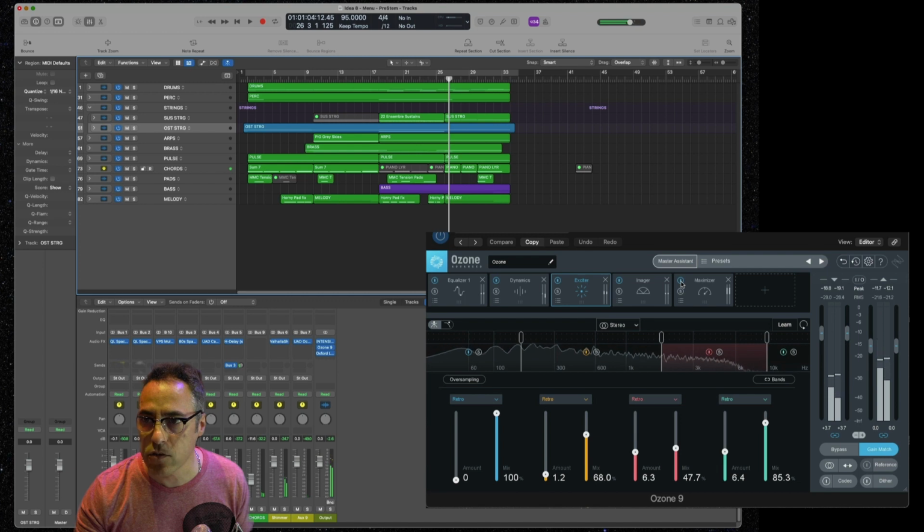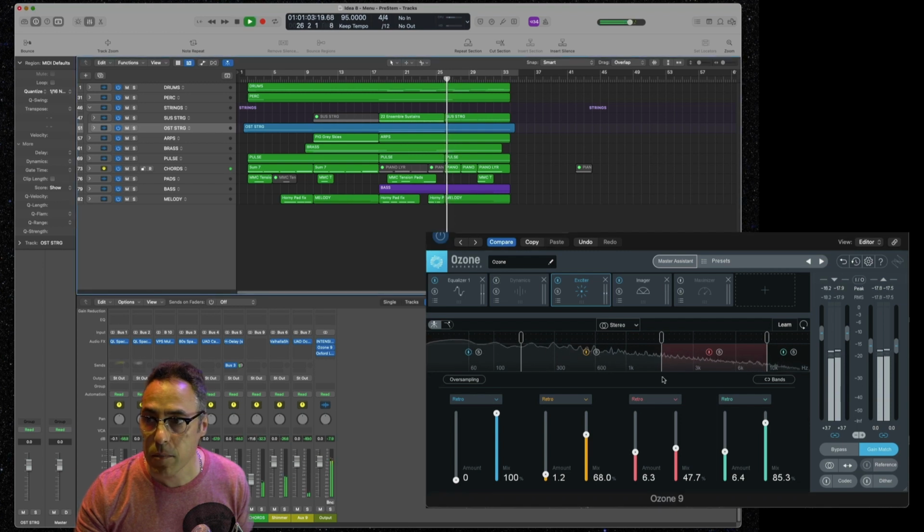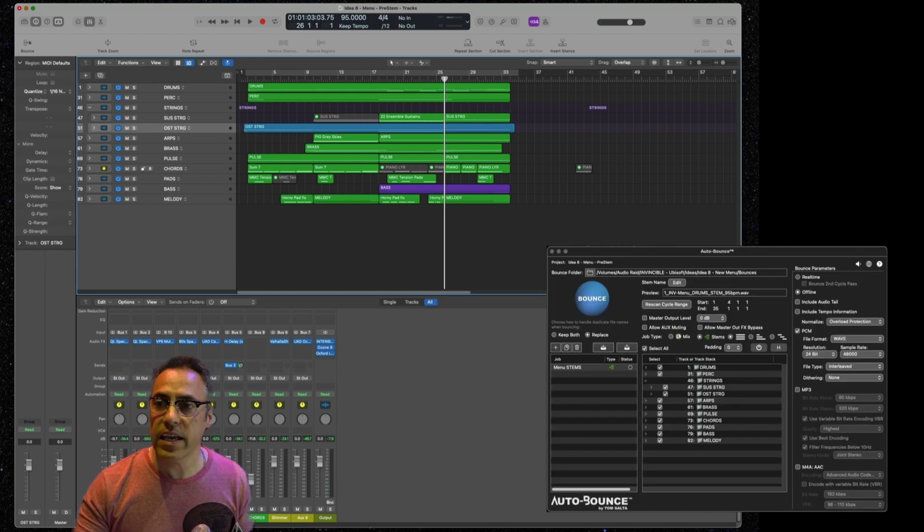Now if I turn the maximizer off, hear the volume change and the dynamics. See, much softer. But I don't have to really turn off Ozone in its entirety, just some of the modules. So once I take off those dynamics, I know that it's not going to mess up the balance. And that's all I got to do.